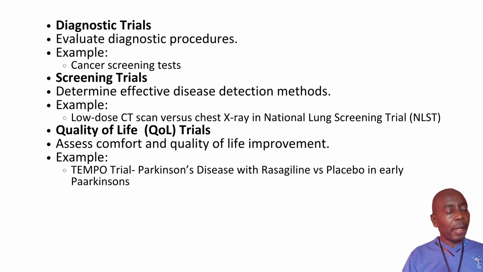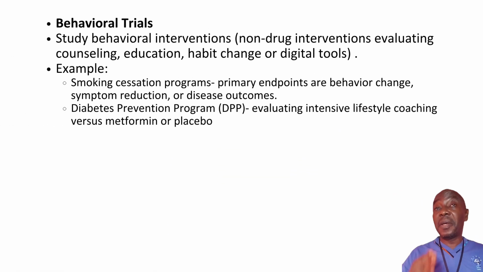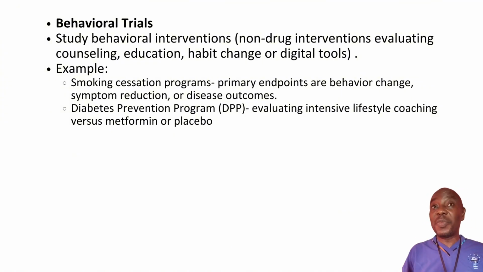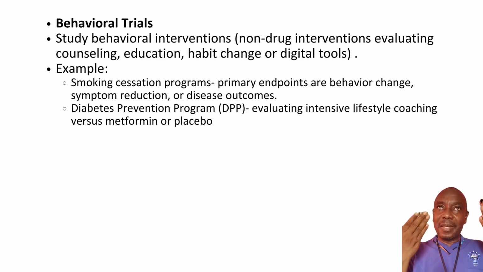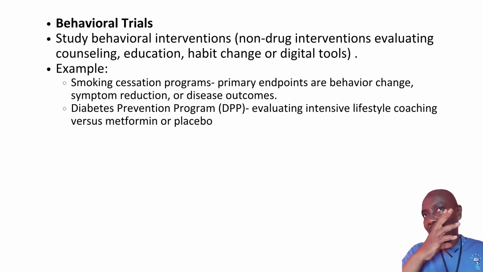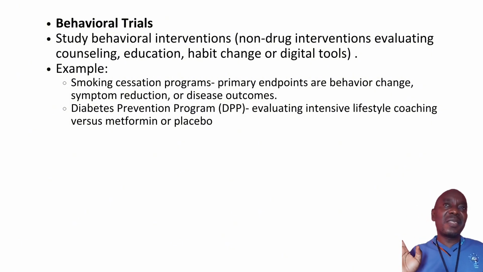And of course, we shouldn't forget to talk about behavioral trials. This one involves studying participants' behavioral outcomes. This is a non-drug intervention, evaluating counseling, education, habit change, or sometimes we use some digital tools. We want to see how this impacts the participants so that we can take that health intervention to the next level and it becomes something that is used across the board. Examples of behavioral trials include smoking cessation programs, and the primary endpoint of that is behavioral change. The fellow doesn't want to take a cigarette anymore and all of that.